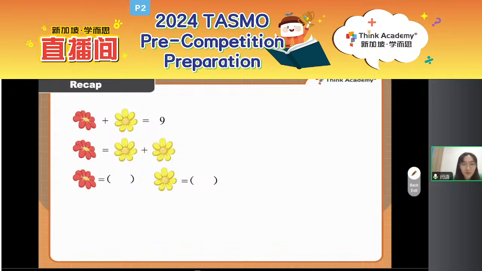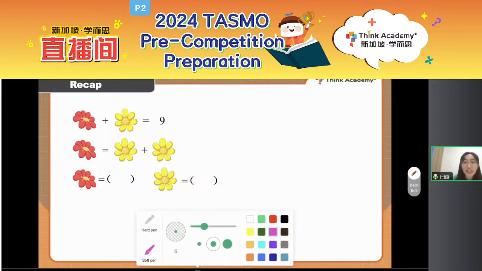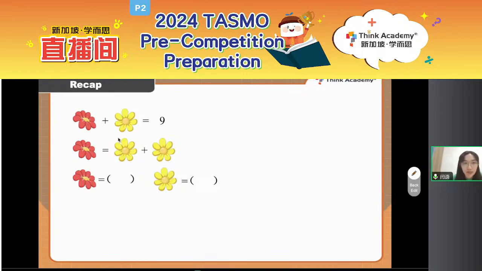Okay, correct. Good job. So here you see that what is the key point? This is about the replacement, right? So you can see that in the second equation, is there any number? No. So actually we can just replace something. So here, look, for one red flower, there's 2 yellow flowers. Let me write down yellow, yellow.